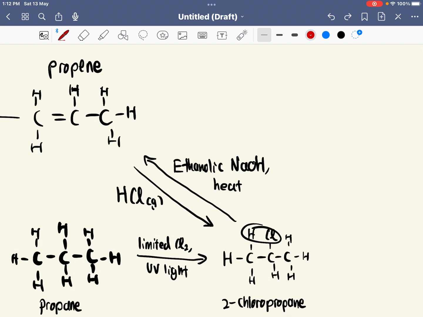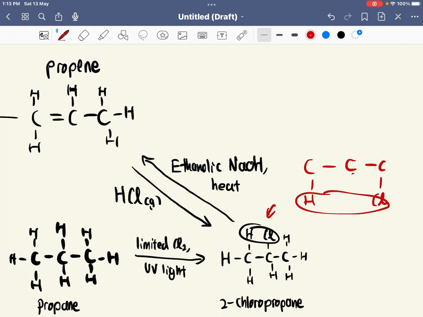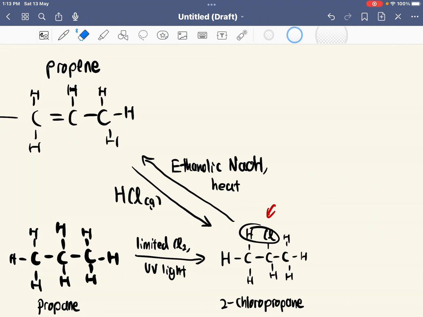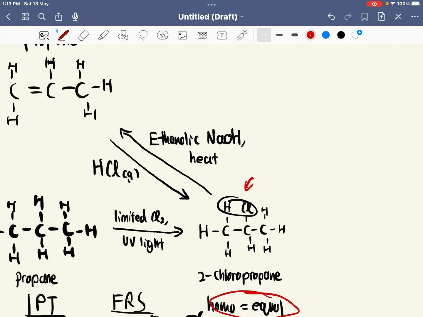So over here we're going to remove 2 atoms that are located adjacent to each other. So the rule of thumb for elimination reactions is that I must make sure that the things that I'm trying to remove are located adjacent to each other. So I cannot remove, for example, this, right? Because it's not adjacent. So we must always know that they are adjacent to each other, and they are bonded to the carbon, right? So that's a quick rule of thumb.